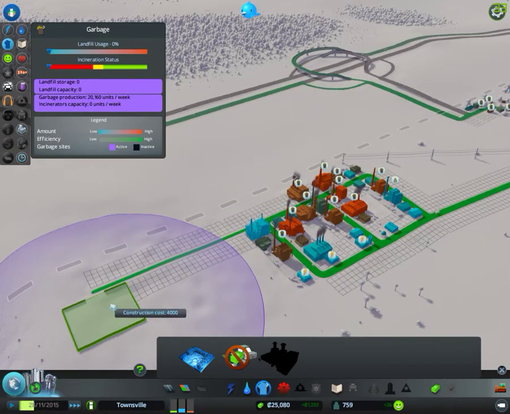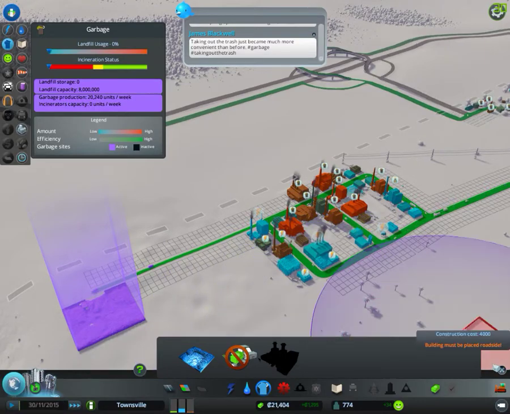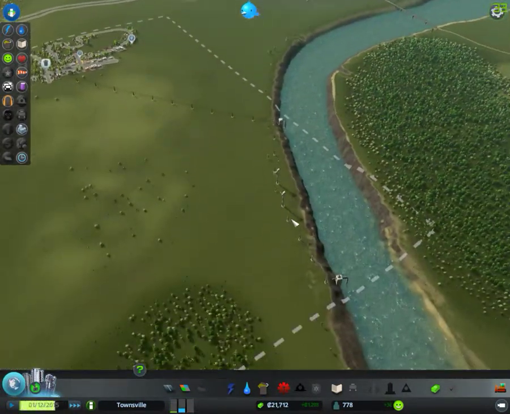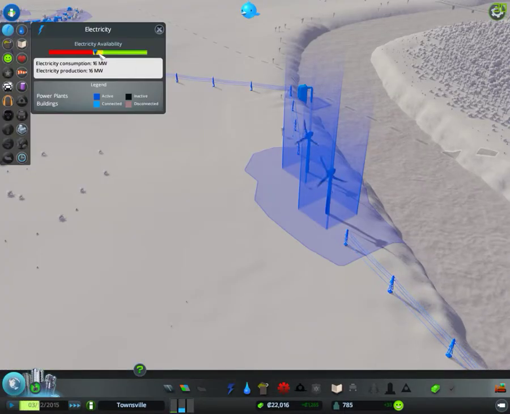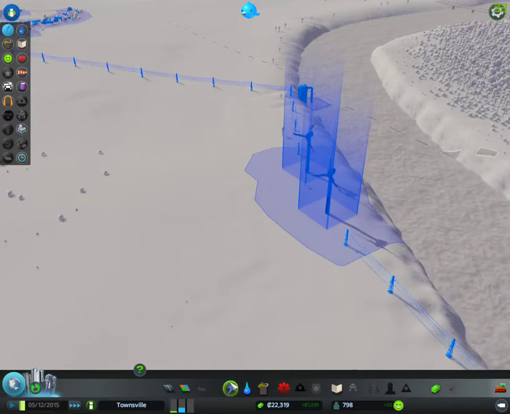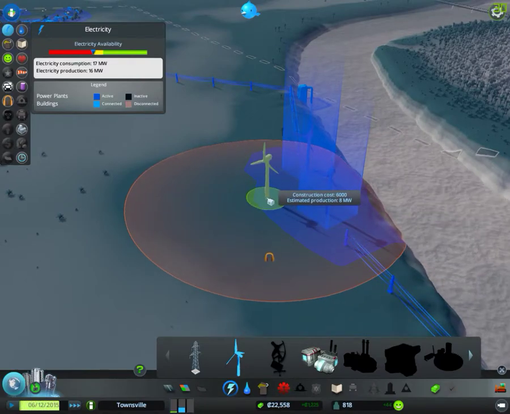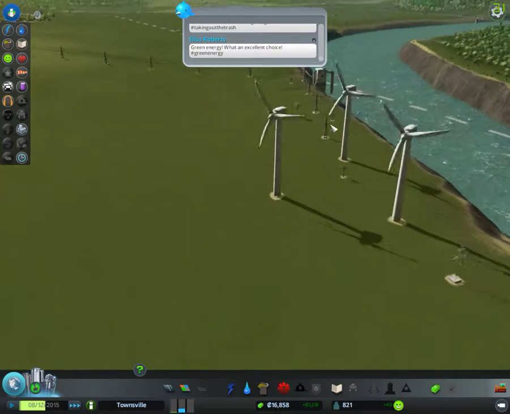But there you go, we'll stick it here, right out of the way of the village. And there, everyone's doing it. And everyone's losing power. So these are two things I've done, generating enough now. Just about enough, but we'll just add another wind turbine for now. And that'll keep us going until we unlock some other things.